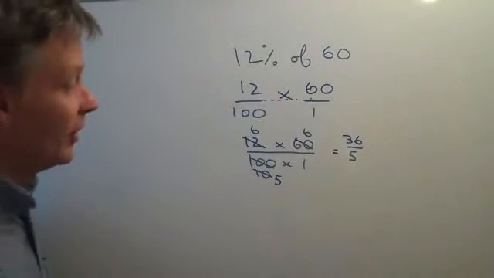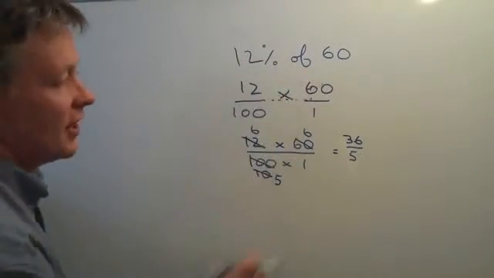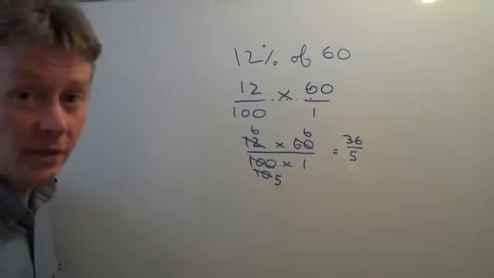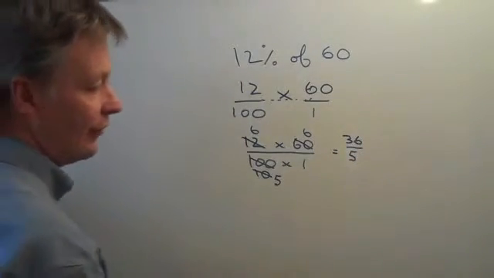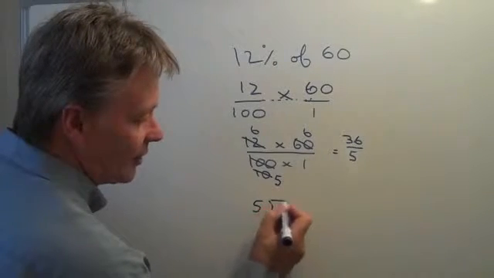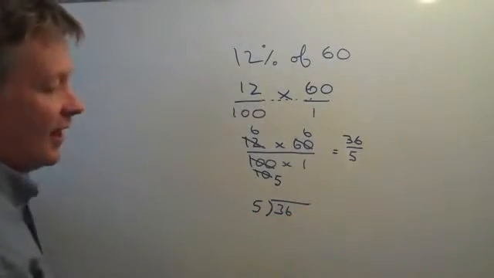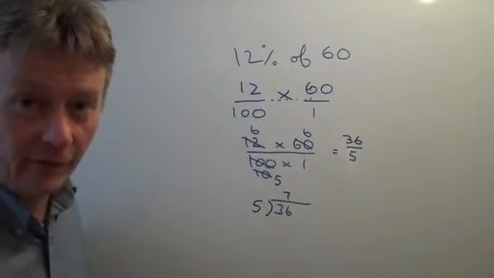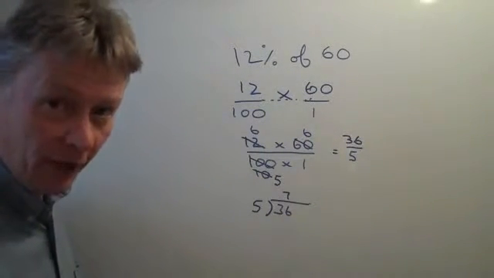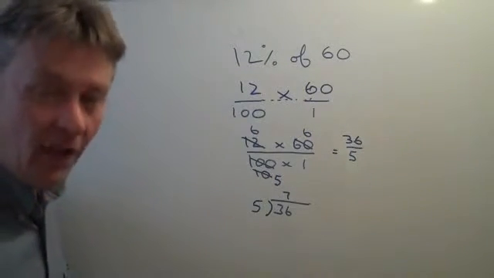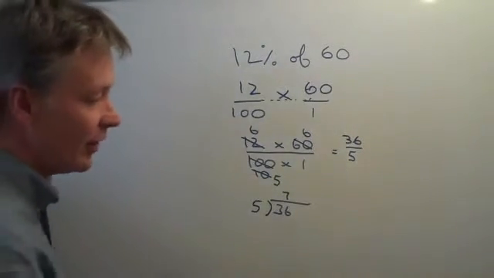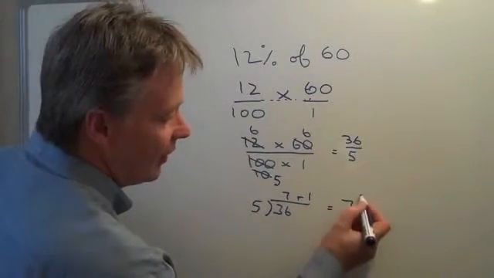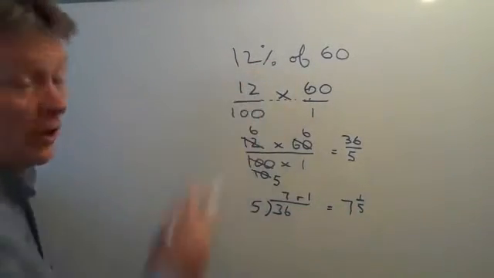So actually the fraction that I've calculated from 12% of 60 is 36 divided by 5. Well, divided by 5 I can also write as short division. So that 36 divided by 5 is the same as writing how many lots of 5 are there in 36. Well, 7 times 5 is 35. But actually I've got one remainder. So that will become 7 and 1/5, which is 12% of 60.